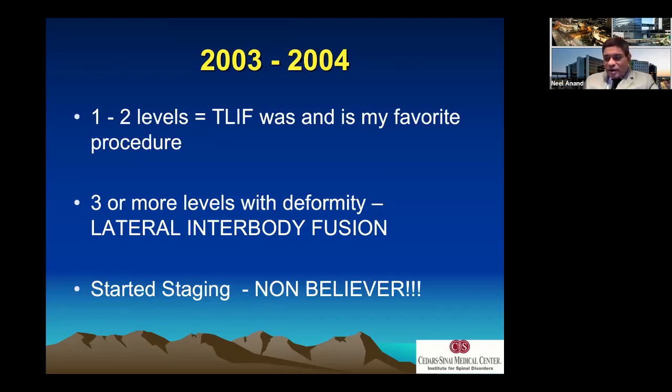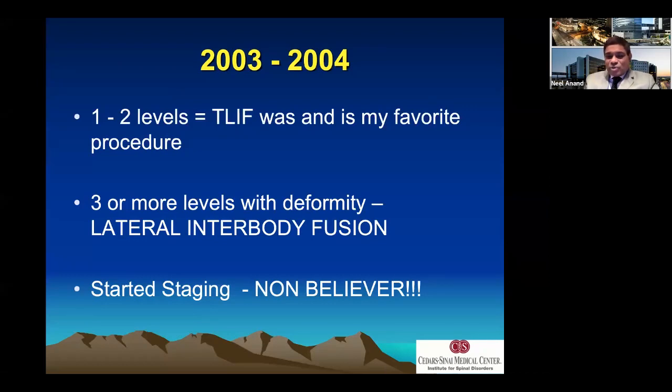And there's nobody there really showing what to do. And clearly, if I'm doing 3 or more levels, I wasn't going to do them all in one day and spend 8 hours in the OR. I said, okay, let's stage it, be safe. But more importantly, I was a complete non-believer in the indirect decompression, as I'm sure many still are. So I didn't believe that. I said, okay, if we stage it, at least we know if we are getting indirect decompression or not.